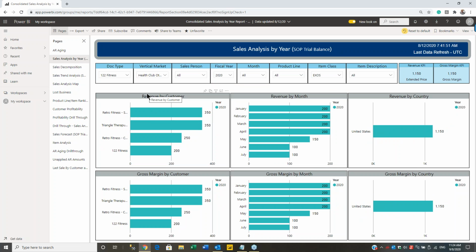And we can look at the revenue by customer, revenue by month, and revenue by country. And these particular categories here, we can change any of these categories. Say revenue by state, or revenue by donor, revenue by municipality, by salesperson. However you categorize your data, we can flip this to pull that data point.